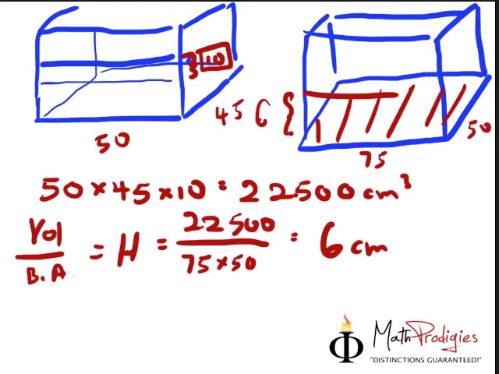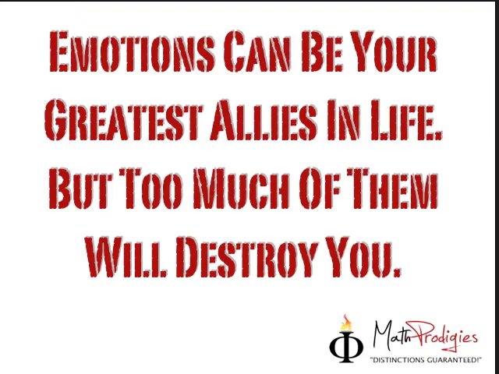It's a very simple question, like I said. Only 2 steps and you're done, but you have to understand how it works. Again, emotions can be your greatest allies in life. If you took a look at this question and thought, oh no, I can't do it, you will not be able to do it because you allow your emotions to get the best of you. Instead, relax, chill out, read again, draw it, and you will see that it becomes easy.